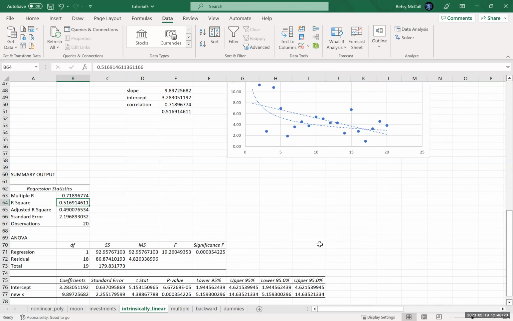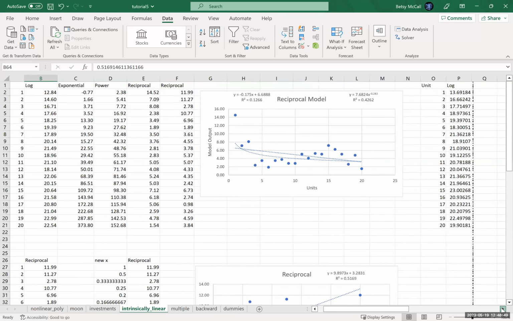So all of that additional analysis from the Data Analysis ToolPak is available to us. We can't do it on the untransformed data because it will give us this linear version only. But if we do the transformations, then we can do the analysis on the transformed graphs, and then those will translate back into our intrinsically linear model.